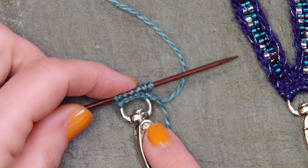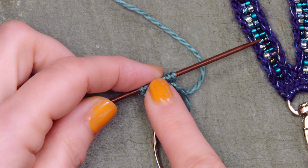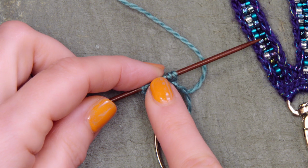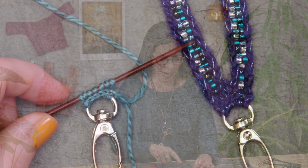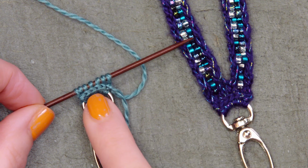You'll notice when you go to do the pickup that you have 7 stitches on your needles, and you'll be increasing 1 stitch to get 8 stitches on your needles in that first row. And then in the next row, you'll be doing the same technique where you make a yarn over to make room for the beads and then drop that yarn over on the next row. So there's really nothing new to show you with your knitting. I just think it's important to understand what is happening with the low lanyard and those extra stitches versus the eyeglass fob. This is really easy knitting.